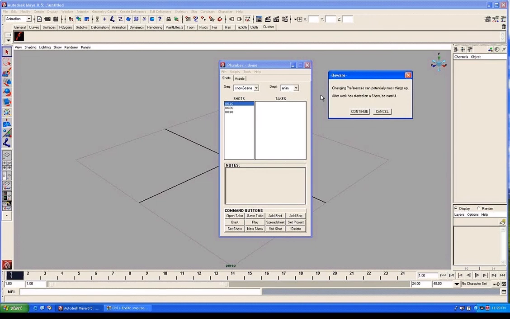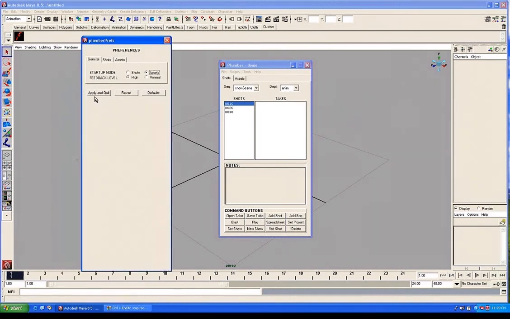It's because if you change the preferences for a show, and then you start to work a different way after you've created some assets a specific way, things may not behave because there's been a lot of inconsistency. So just beware. And there's 3 options, I guess technically 4 options for what you do with your preferences.